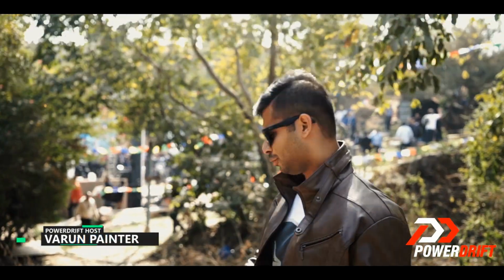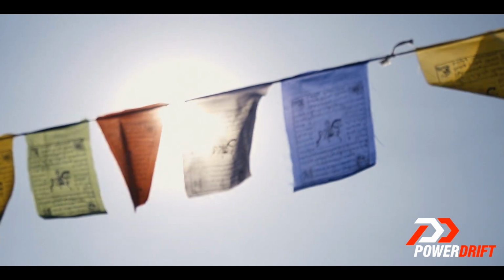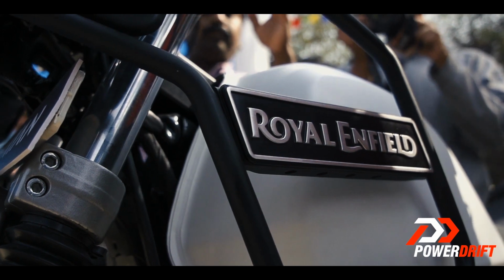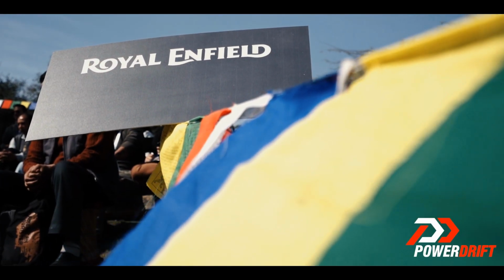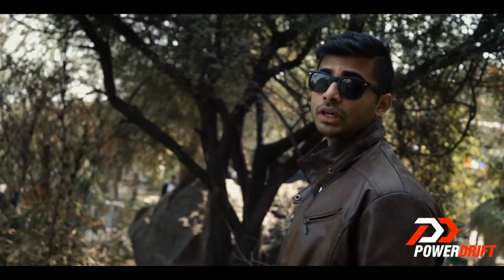When you talk about adventure, when you talk about taking the road less traveled, you think of probably doing it on a Royal Enfield motorcycle. Big engine capacity, healthy amount of torque, big tank, and the comfort makes it a motorcycling want. And for years now, Royal Enfield has become a sort of a brand for touring purists.